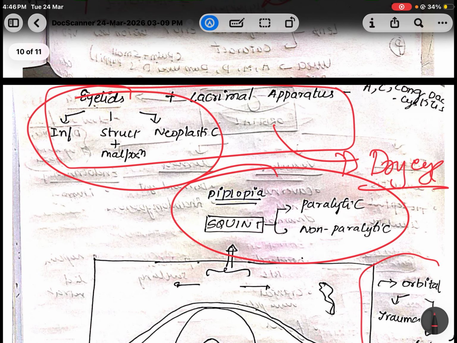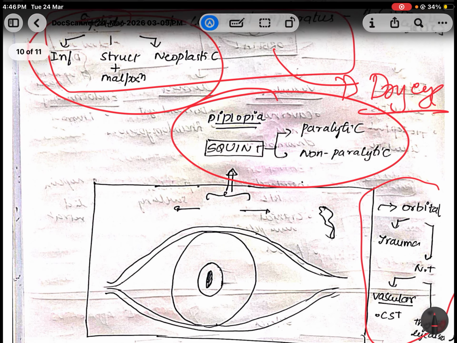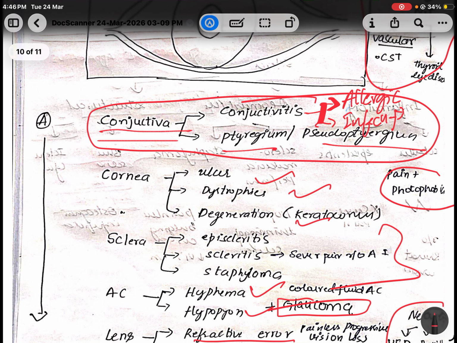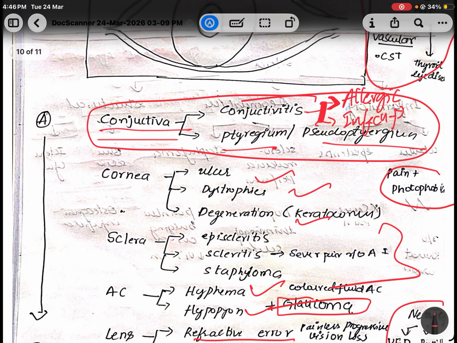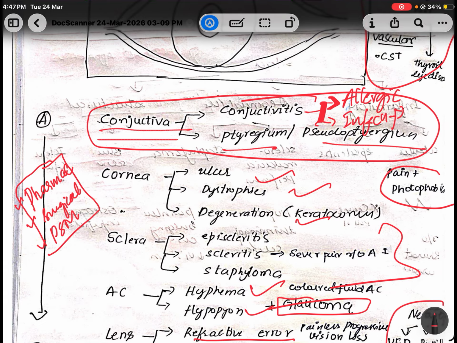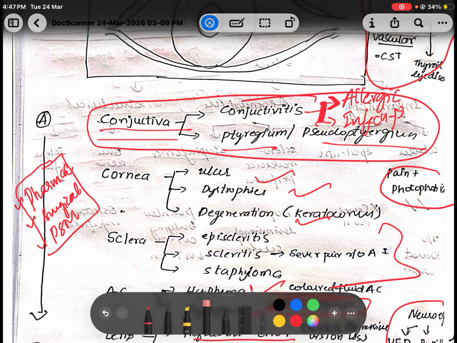Got it. Now this is the overall overview which you need to know. Again in conjunctiva, let me be very clear. I have left the pharmac part and the surgical part, and I hope only these two things, and also PSMA, I have community of that. Okay, so these things I have left. But these things, if you study, you will understand. I don't think I have to make a separate video for that.